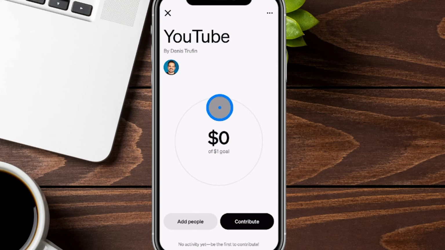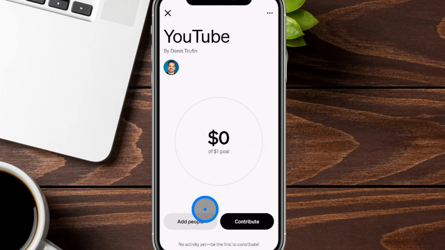Now back over here on this main pool page, you're going to be able to see again your overall goal. You can go ahead and create multiple different pools for different reasons and have different goals. And then you can contribute yourself right over here. It'll keep track of everybody's actual contribution, how much they put into the entire pool.